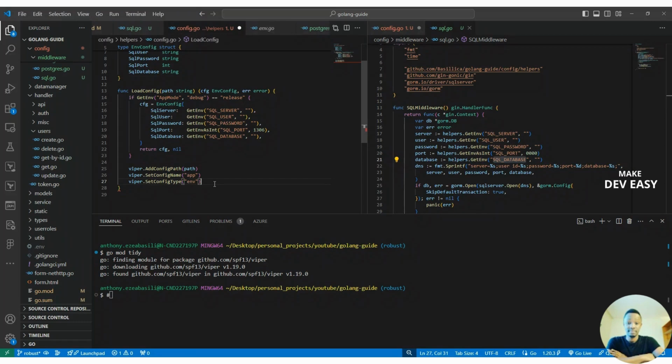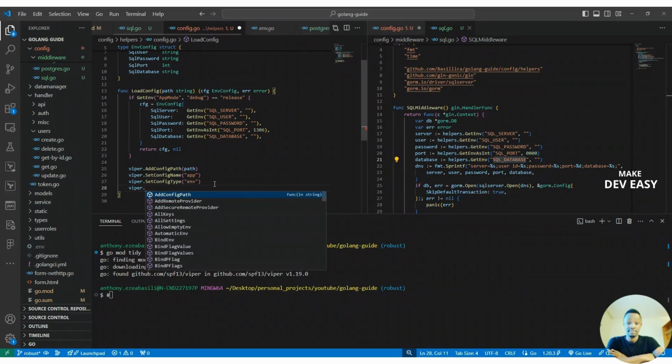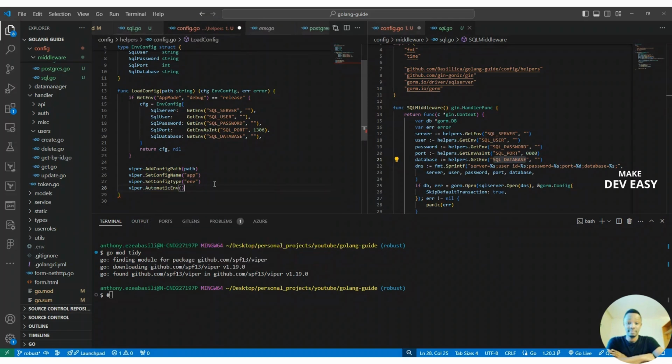That's more or less what we can do, and then we only need to call this function, viper.AutomaticEnv, this one. And now we need to read in the config, and then marshal what we've read into our struct, and then return the struct. That's basically what we have to do.